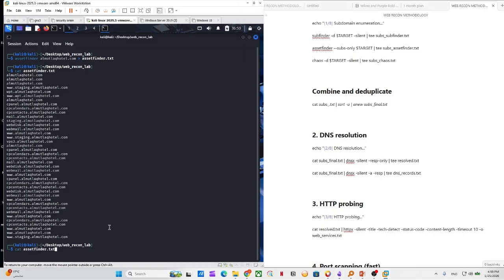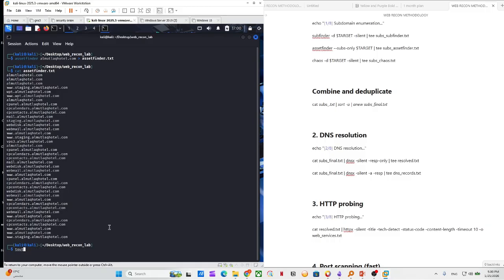Let's go ahead and do that one. Cut asset finder .txt and put it in a new file here.